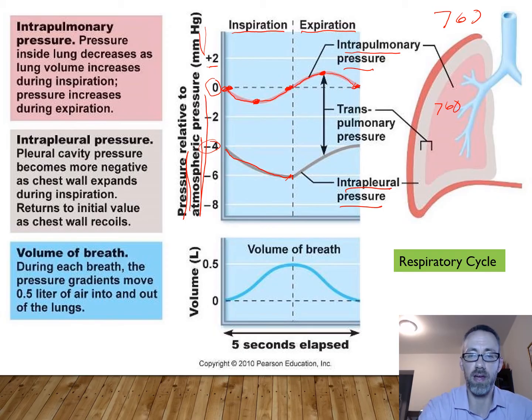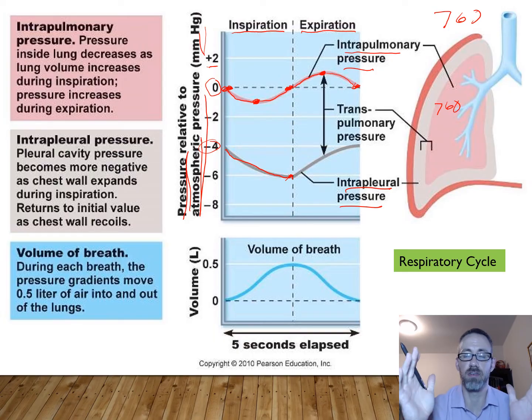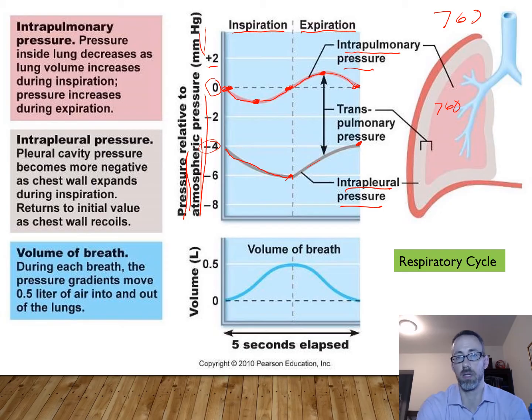So when we expand the thoracic cage, its pressure drops and stays low. So we have a drop to about, in this case, -6. Okay, and then when we start to expire and we decrease the volume again, the pressure starts to go up and back to the -4 starting point. Okay, so these graphs do look slightly different from each other, and again, that's because of anatomically where they're located.